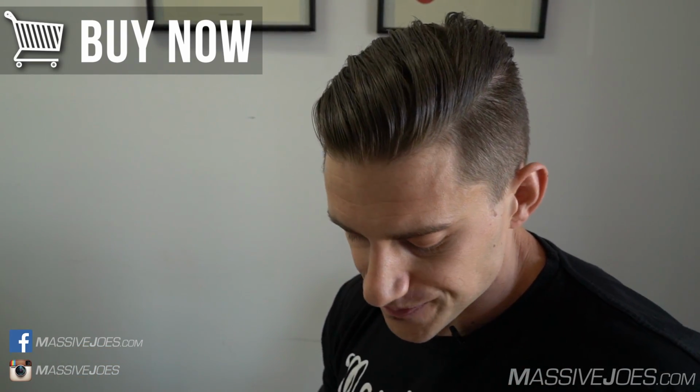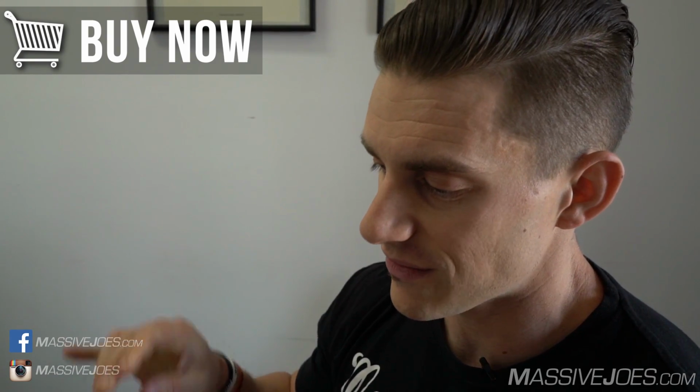On paper, it is missing a couple of things that we do like to see, generally speaking, in a pre-workout formula. The first thing is something for muscle power. So there's no creatine in here, there's no ATP, there's nothing in there to really assist with muscle power, with helping you lift heavier in the gym.